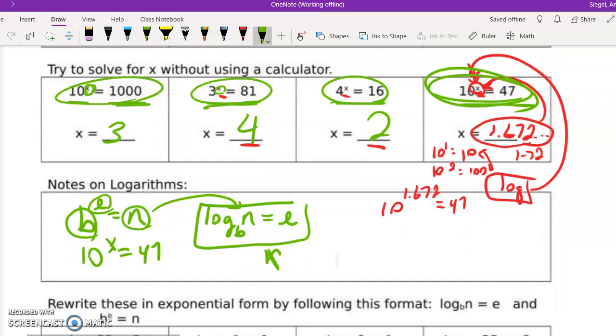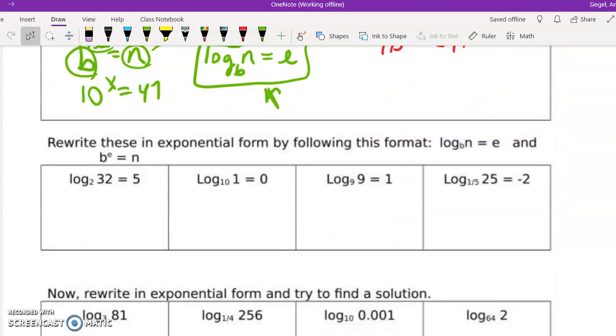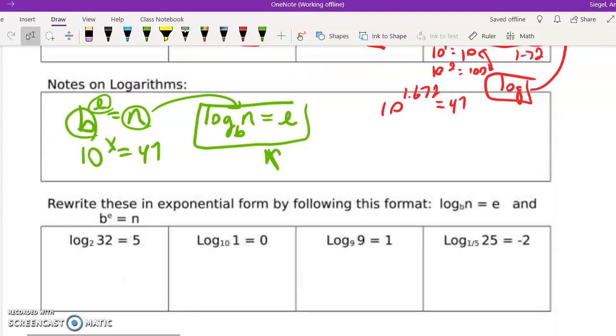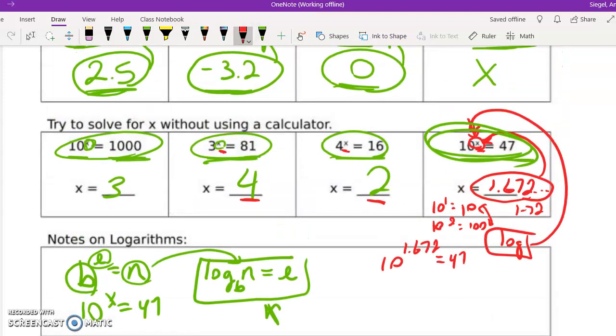So what I'm going to do is rework these so that they become logarithms in this next section. Let's take this one for example. I'm going to rewrite this as a logarithm. It's going to be log base 10 of n, which is 1,000, equals x. This one would be log base 3 of 81 equals x, or we found these, which we could set equal to 4. So that's the process there.